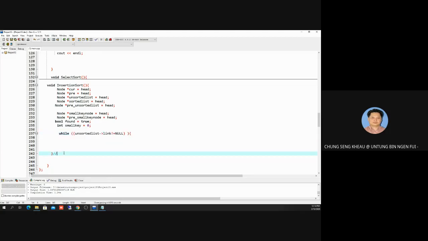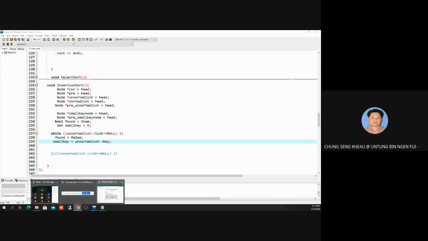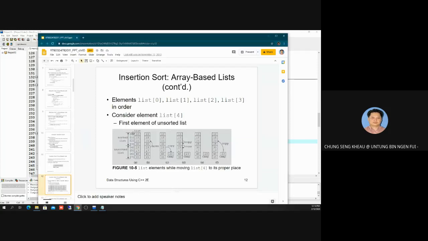Initially, found is false. Initially, the smaller key, we get the first one because we assume the unsorted list is on top.